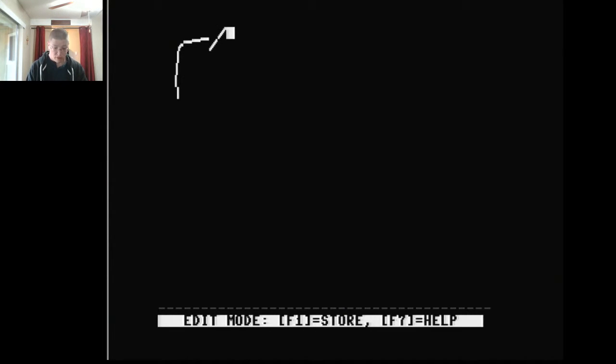So I'm going to do my best to make it look like the one that's actually on the comet, which is going to make it tricky. Yeah, let's do it that way.